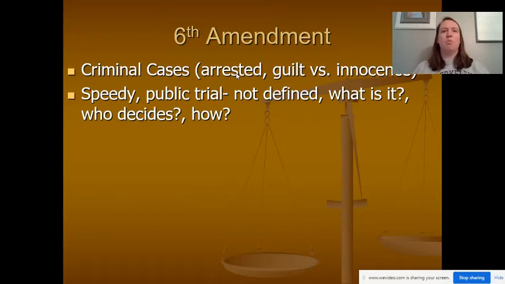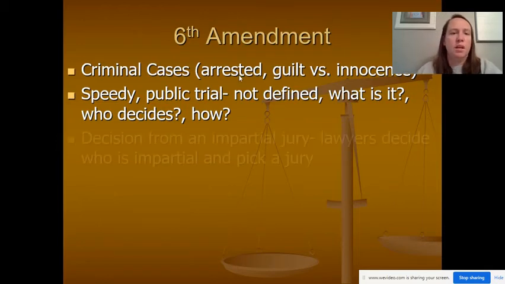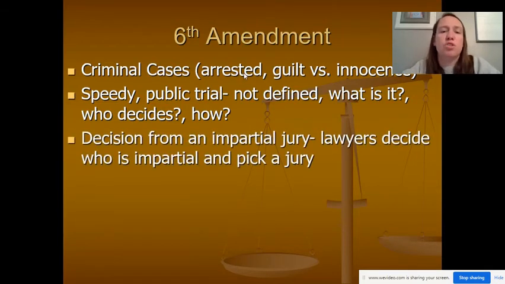And you get a public trial, which means that anytime anything's out in public, people are more fair about it, more real about it. If it's behind closed doors, they can say and do whatever they want and put you away. But if it's public, people could call them on stuff. So they're not going to say or do anything wrong or cheat. So that's why we get a public trial. And speedy, they don't want you just sitting in jail waiting months and months before your trial.